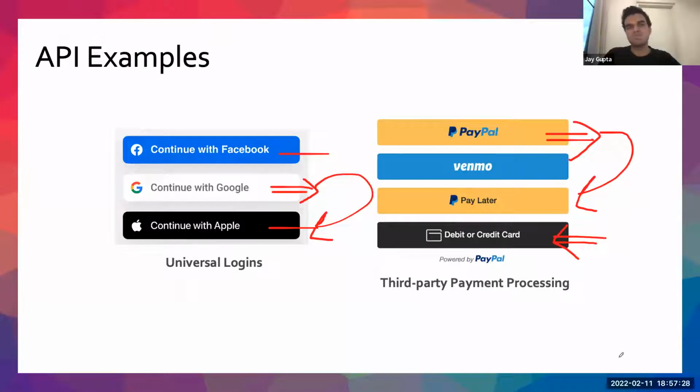And there are many other examples. We have travel booking websites, booking.com and all those. They don't have a database of all the hotels or everything by themselves. They are basically content aggregators which collect all the data from different websites and then show it to you. So yeah, I hope that's clear and gives you enough motivation as to why APIs are so important, and they are basically present everywhere.